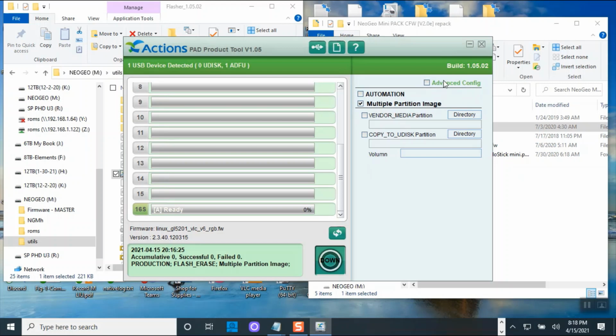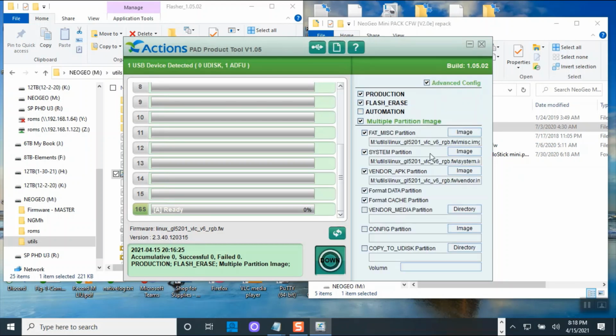The reason I'm going through this is because some of you might be doing this by yourself, getting in from Telegram. And you're like, well, Johnny, what am I supposed to click? You're supposed to check this one, this one, this one, this one, this one, this one, and skip those two. Okay. And the rest of this you don't check. So this is the correct format for first time flash.